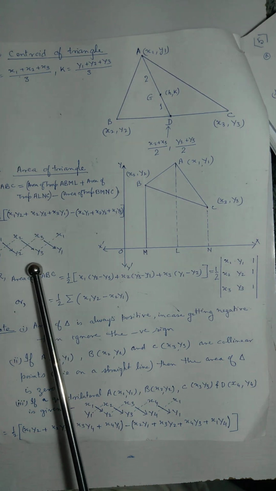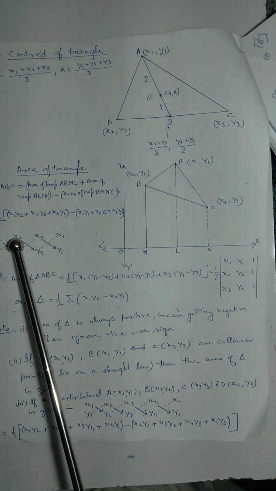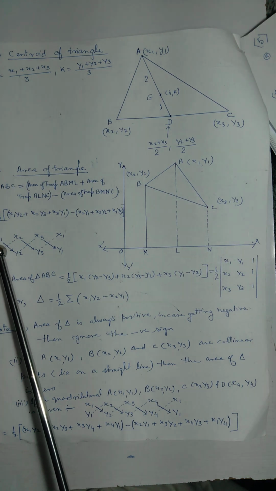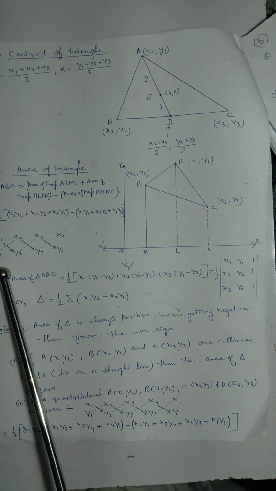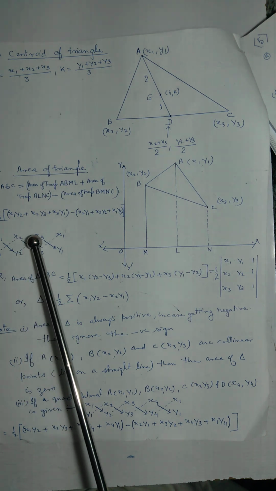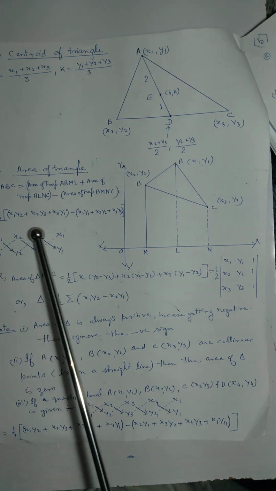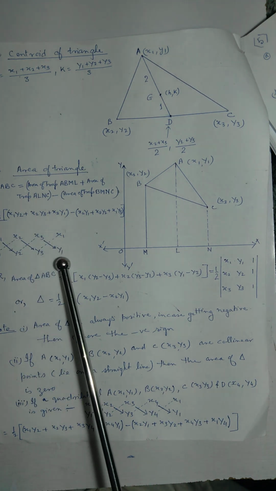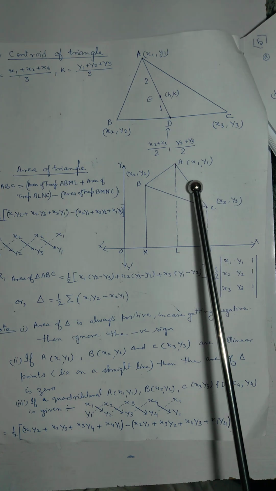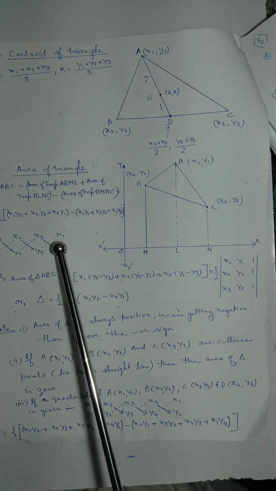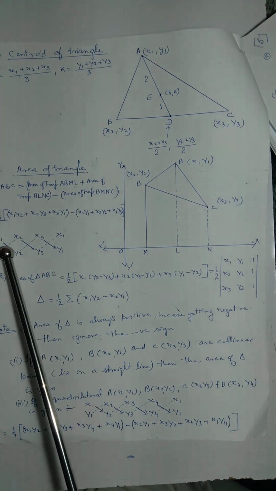The second formula, which you can remember if you want, is first of all you write down the coordinates like this: x1, y1, x2, y2. Vertically I have written x3, y3. Again you have to write the first coordinate, that is the coordinate of the point A. Point A is written here, in the beginning also, and in the last also. But you have to take it in order.